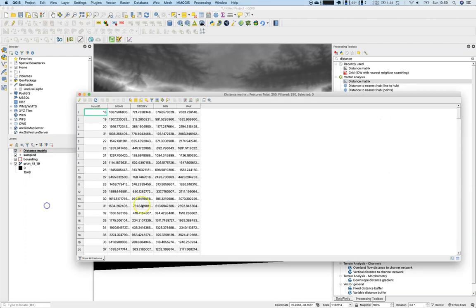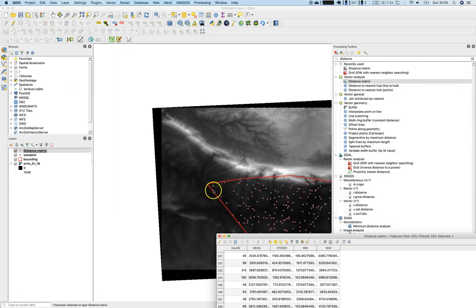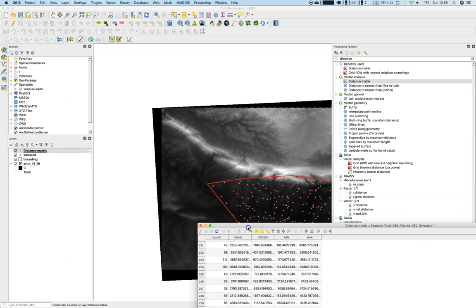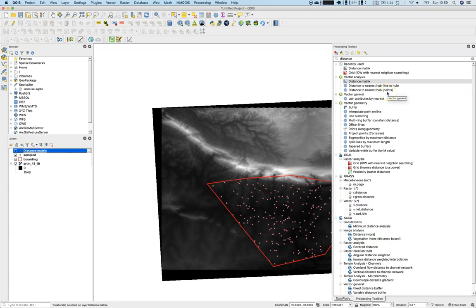Let's have a look here at the attribute table. And what is it telling me? Well, first of all, we have a mean value of distances of 580 meters and a maximum value of about 5,000 meters. Let's have a look here. Where is this point, right? That it's so far away from all the others. Oh, there it is. Yes. That's somehow an outlier of information, right? Okay, let's close this again and let's have a look now at the distribution of these mean values.